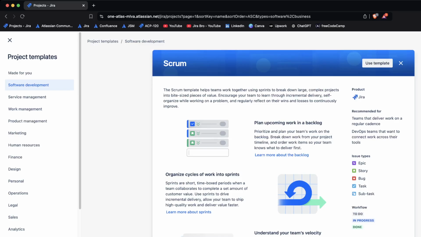Back to the project template, and as you can see, the workflow in here is also to do, in progress, to done. And in Scrum, you're focusing on the capacity and the velocity of your team within your specific reports.